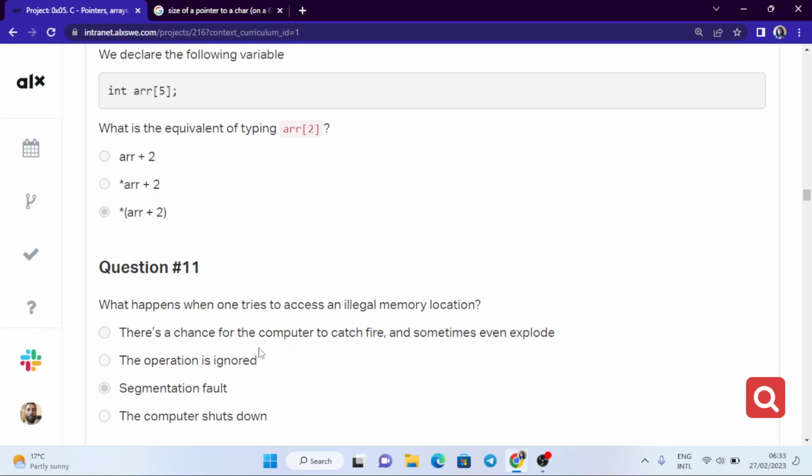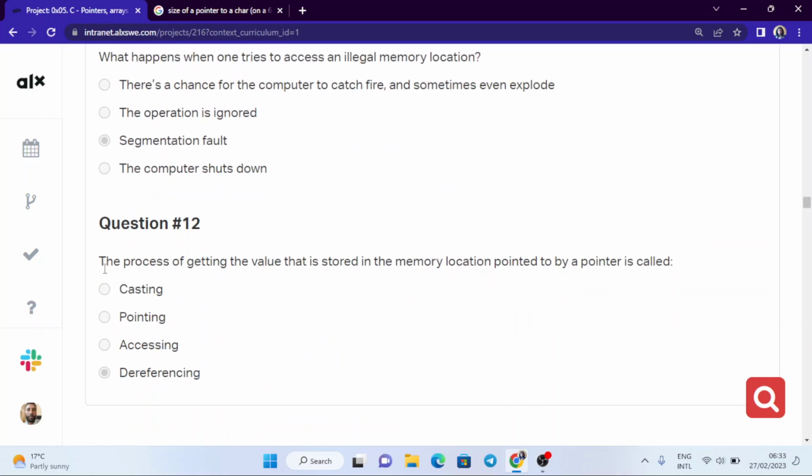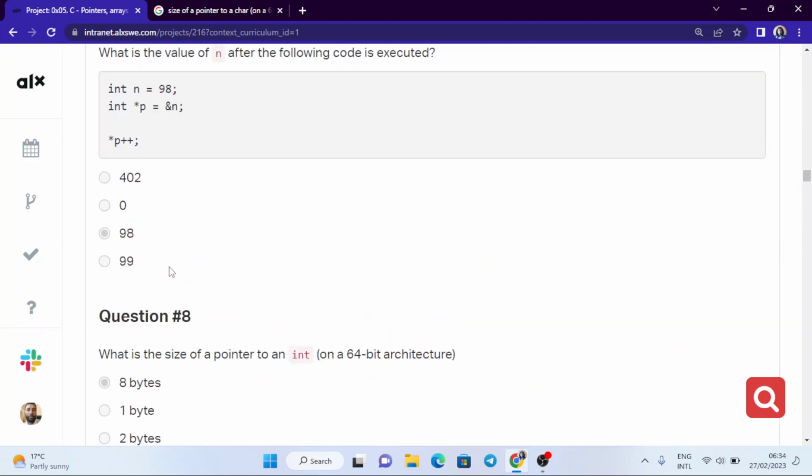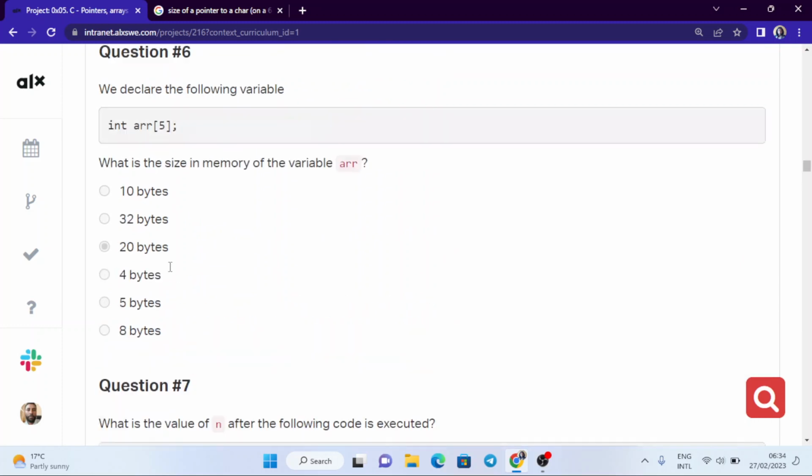The process of getting a value stored in the memory location pointed to by a pointer is called dereferencing.